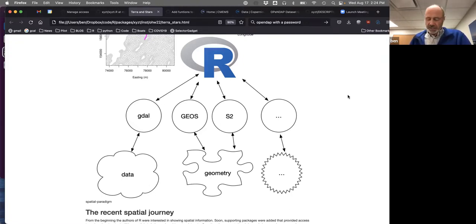Pass all that kind of standard but well done algorithmic stuff off to packages that already exist outside of R, and then bring the results back into R to continue your own analyses using R's pretty wide variety of statistical tools for analysis. So it's a pretty simple system in terms of it's like heavy duty wrapping of other software.